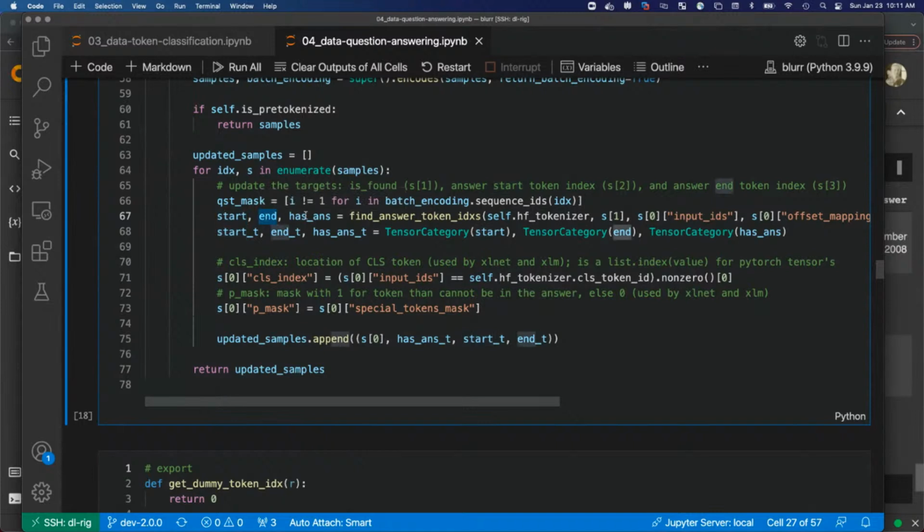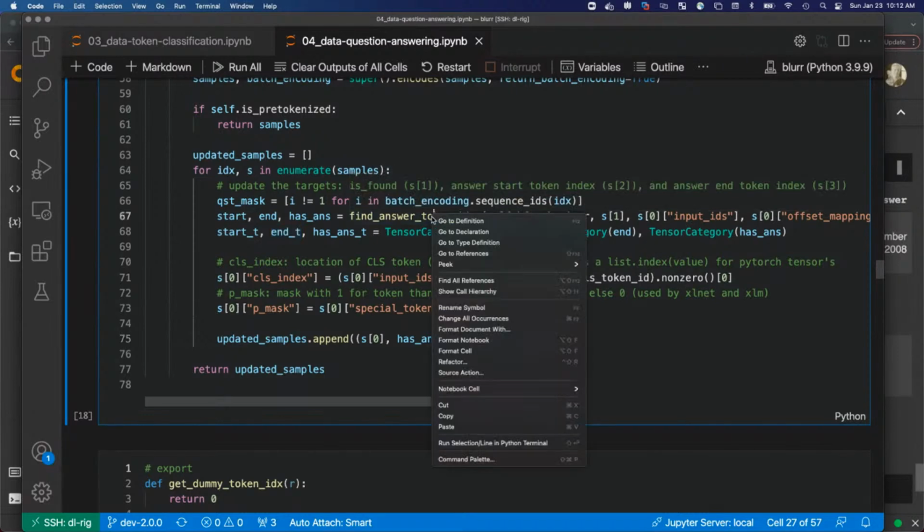What's the end token index? And of course, is there even an answer? And then, remember, there are 3 targets that we create in our data block, and they're just dummy values right now. We're going to update those to be the has answer, the start, and the end token index.